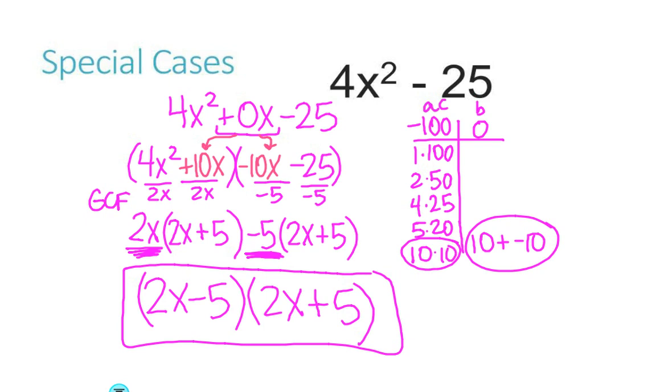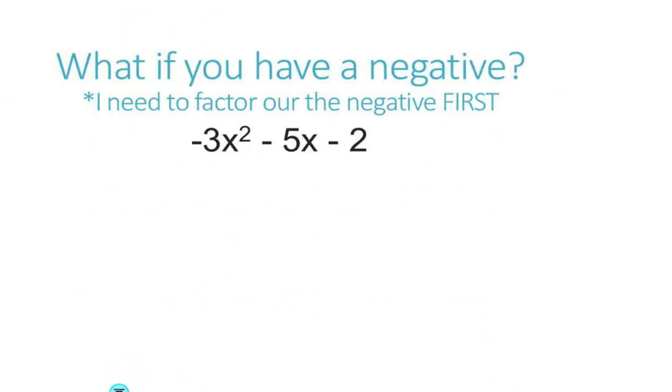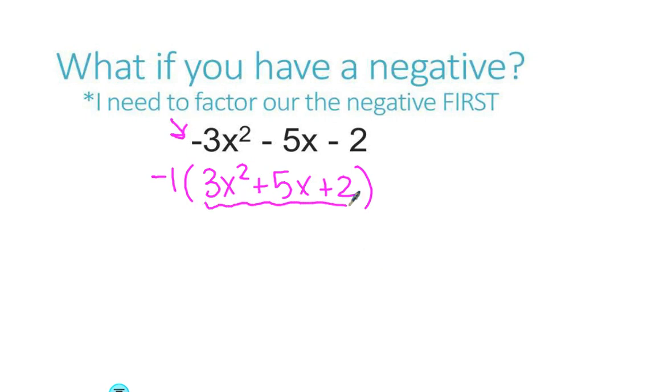So for example, the first thing on your practice, I forgot to talk about this one to everybody else. Here too, we are not allowed to have a leading term that is negative. So what we would do first is factor out the negative 1 here, making it x squared plus 5x plus 2, by dividing everything by negative 1 or just reversing the signs of everything. And then we do business as usual. Again, remember that we are not allowed to have our leading term be negative. Then we would factor this as usual.